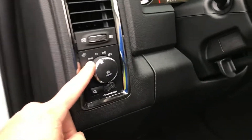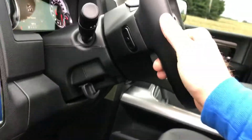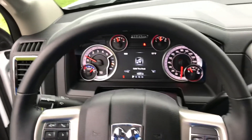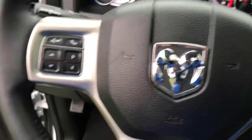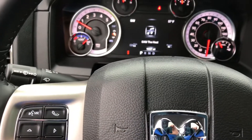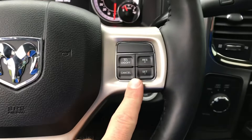You've got automatic headlight controls, a tilt wheel, and steering wheel controls. You've got a leather wrap steering wheel, and the steering wheel is heated as well. On the left side you've got all your controls for the dash — you can do all your readouts and change everything. On the right hand side, this is your cruise control.